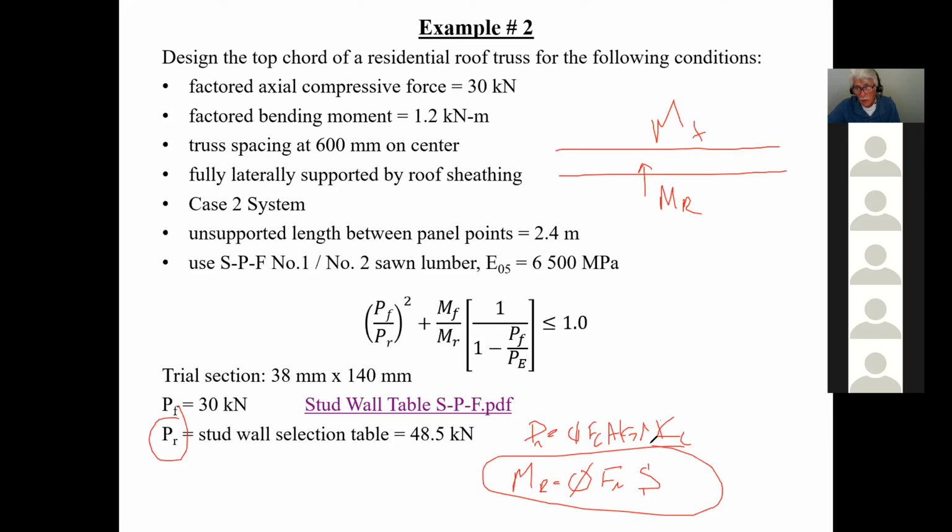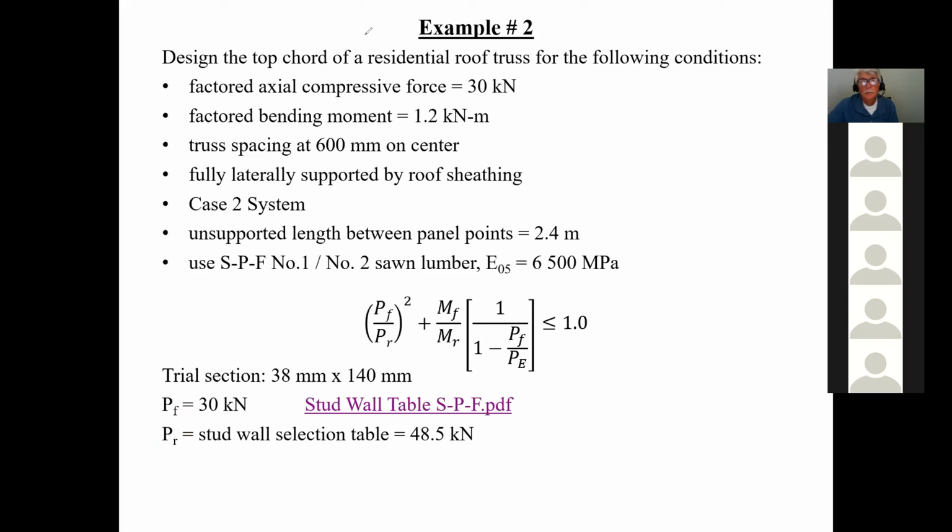But that formula, there were tables where that formula gave you all the values for a 2x4, a 2x6, a 2x8, and a 2x10. What table was that? Interesting, right? I can tell you. Wait. It's the joist selection table. Exactly, guys. The joist selection table. It gives you MR values.